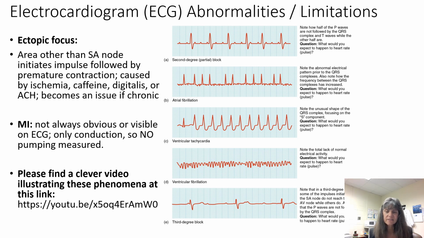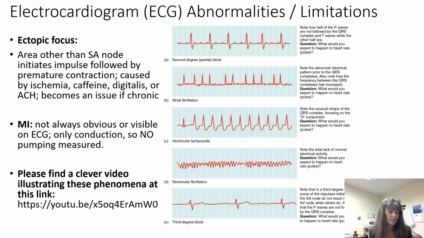So when we look at this, we see just a little bit on the graph, and the person who has this is going to present with a very, if you can feel the pulse, it will be very weak, very slow, sometimes referred to as being thready, so light that it's barely palpable. It'll be usually less than 50 beats per minute or even absent. So that is a third degree block.